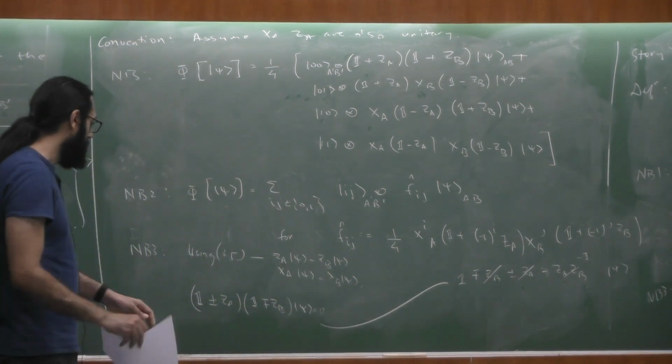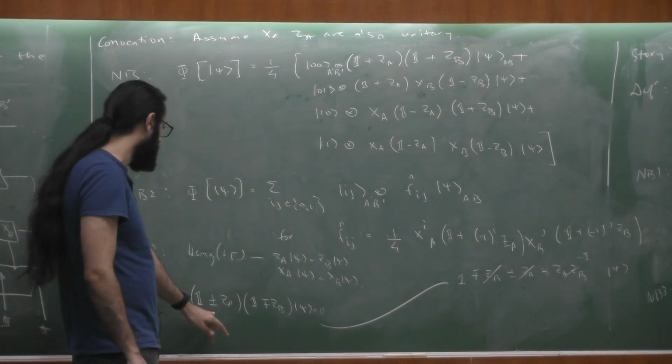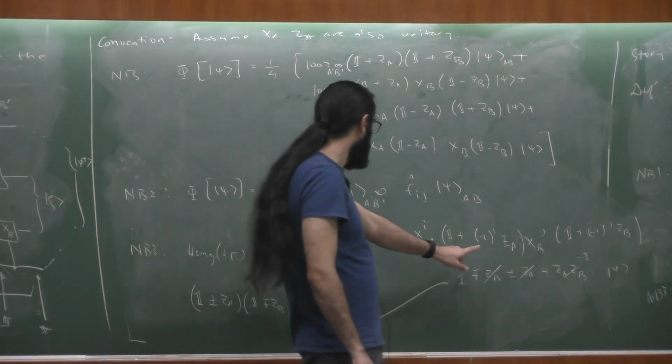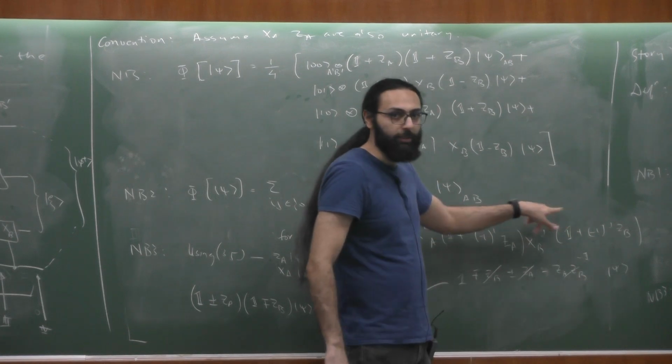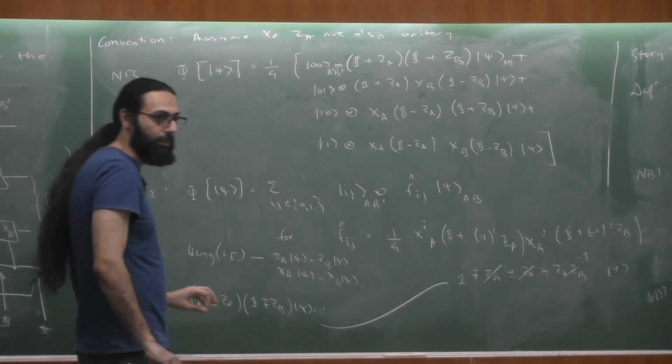So what does this tell us? How do you get opposite signs here? You get them by using either 0 1 or 1 0, right? That's how you get opposite signs.